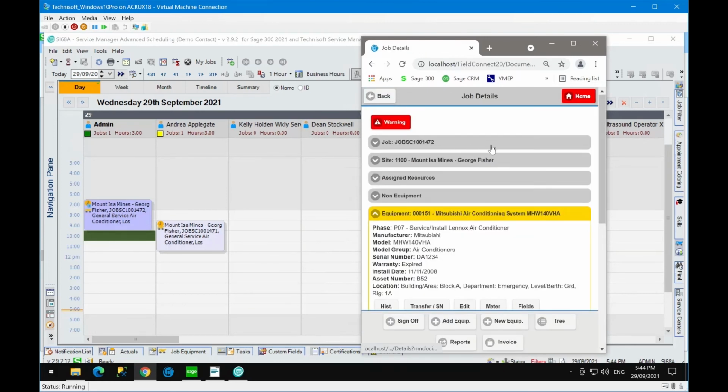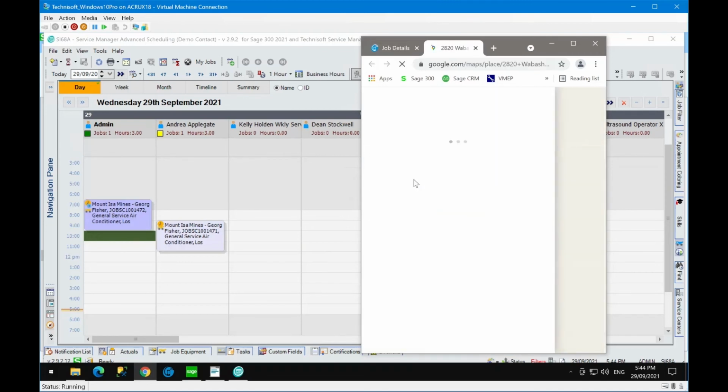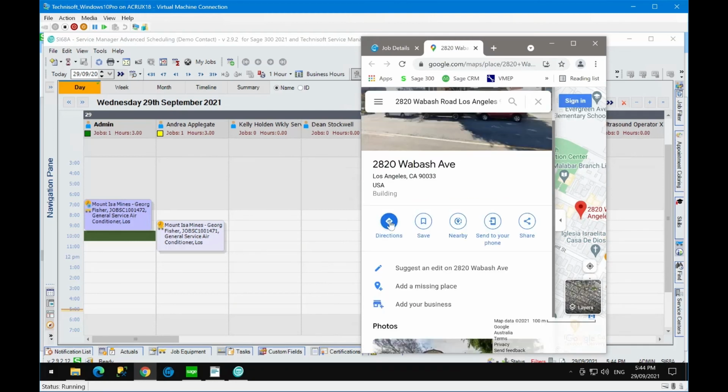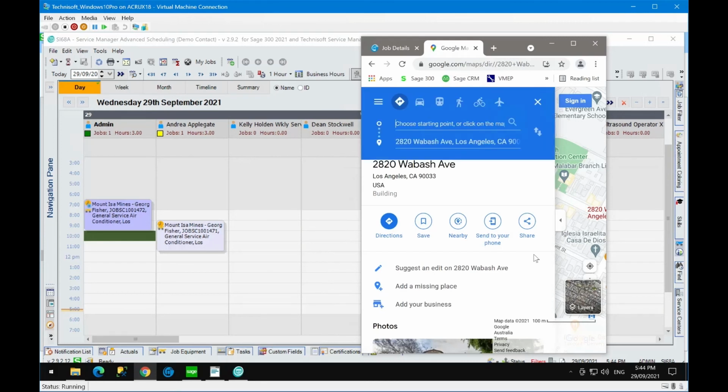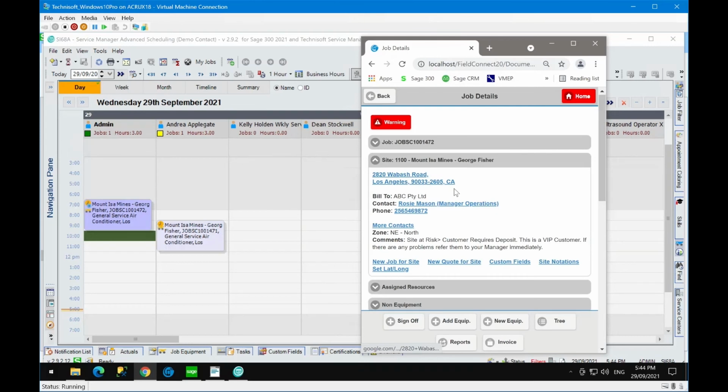So we can see here that there's a lot of things that we can do from the field portal. If I go into site, I didn't do this before, but there's an address, and if I click that address, I can get a map that it'll render on my device using the device's mapping tool, and we can get directions. If you want directions to wherever you're going, that can be a useful feature as well. So that's quite a good feature. You can call it if you've got a SIM card on your device. You can call from here.